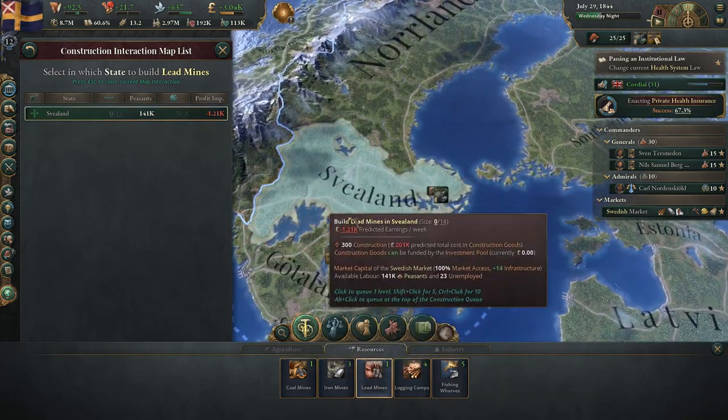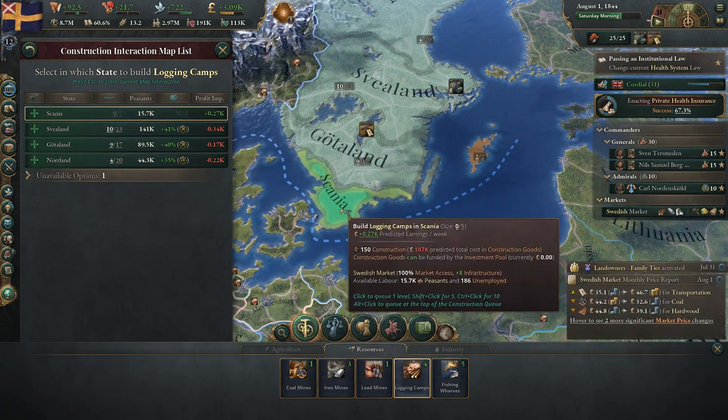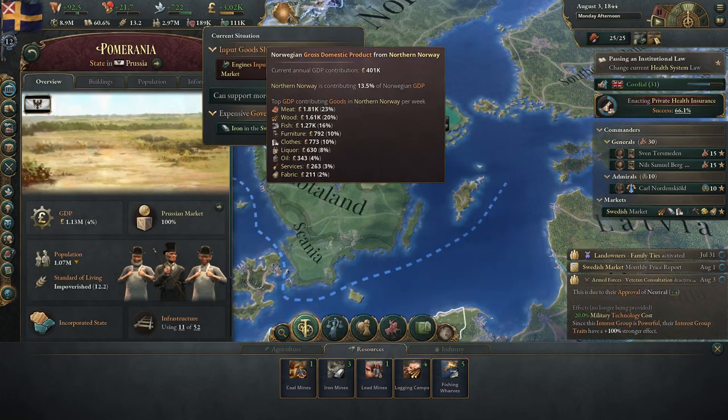We could build a lead mine. I don't know if it's worth it just yet. We could also build a logging mine down in Skania. But I think, realistically speaking, we have enough going on down there. And fishing wharfs. Oh, who cares about fishing?